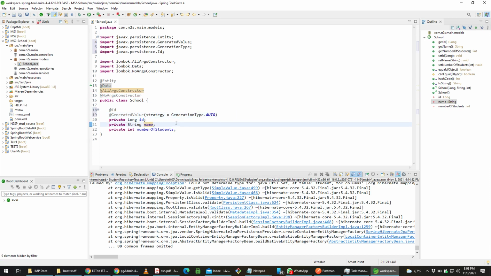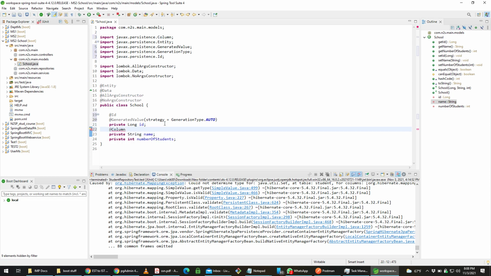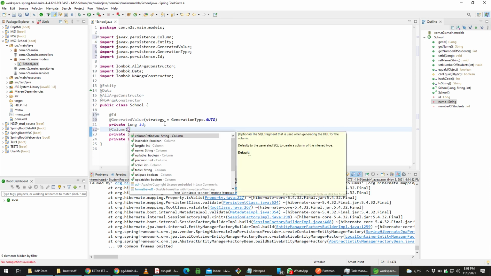And if you want to add a column name, you can add Column. If you want, I can also say that the name of a school has to be non-nullable, that it must have a name.